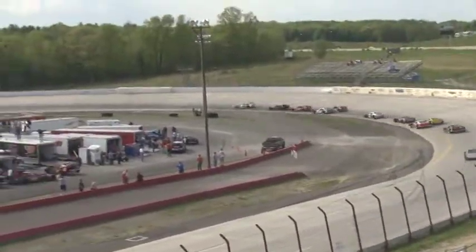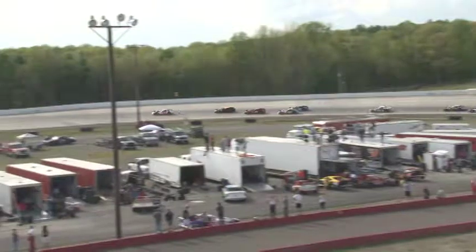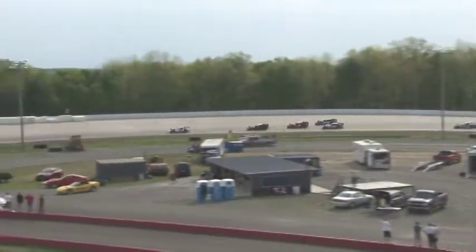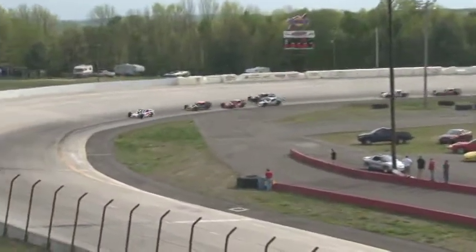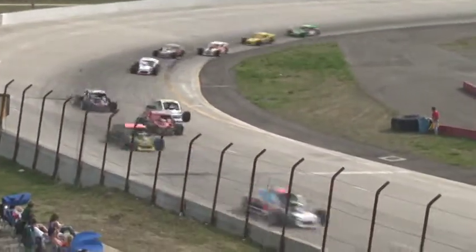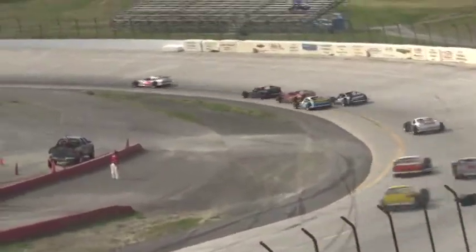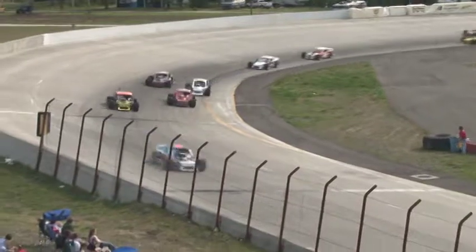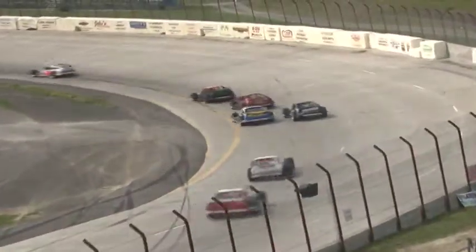DeFebo now back to 2nd with Zacharias in 3rd. Andy Walco is holding down the 4th spot, but on the outside of him it's Darren Shear. Shear tried to do what Eric Rudolph just did, and that is take away a spot on the outside. With the track green pretty much all the way around, it might be a case of fair play. Well, everybody saw Rudolph with that move. There is a second groove. It's just, do you have the ability and the setup under the car to use that second groove? And you can see Rudolph kind of working his way up the track a little bit. Same thing with DeFebo. DeFebo trying to hold off Jimmy Zacharias.